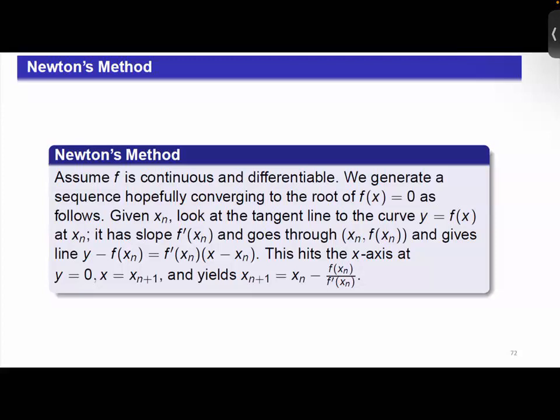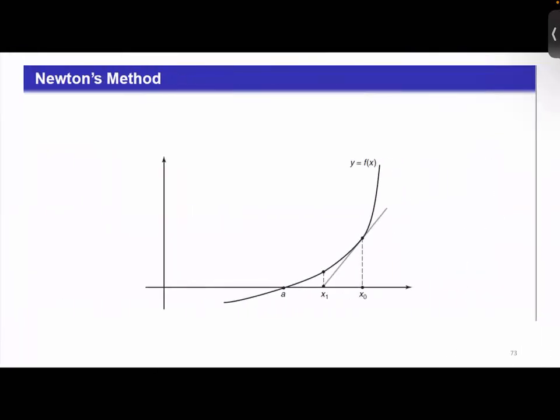And so what Newton's method basically says is, look, take your function and make some initial guess for what you think the root is. Draw the tangent line, see where the tangent line hits. And if it's not 0 there, then have that as your new point and guess again and use the tangent line. So let me draw it. For instance, let's say my initial guess is x0. So I draw the tangent line and I see where the tangent line hits the x-axis, and I'll call that x1.